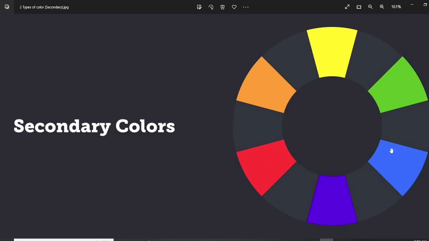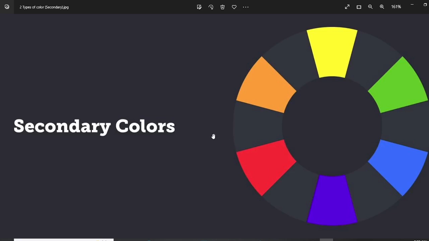Red plus yellow gives us orange. If you combine yellow and blue together, you get green. That's how we got these remaining 3 colors added to the primary colors that make the secondary colors. I hope you understand that part.